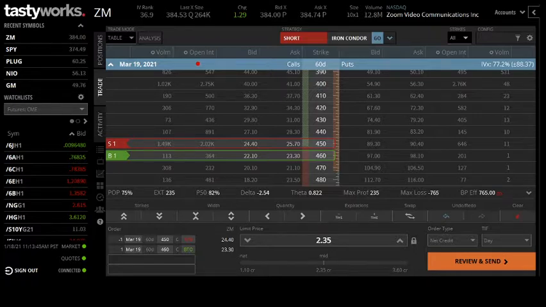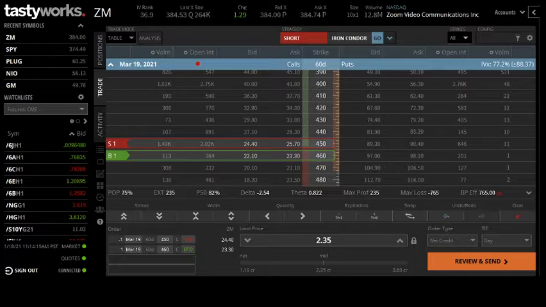Cool. That makes sense, right? Yeah, because you're paying the difference between the premium that you collected and the premium you're closing it for. You want them to completely decay, or generally what I'll do is I just let it get to 50% max profit, and then I cut it.